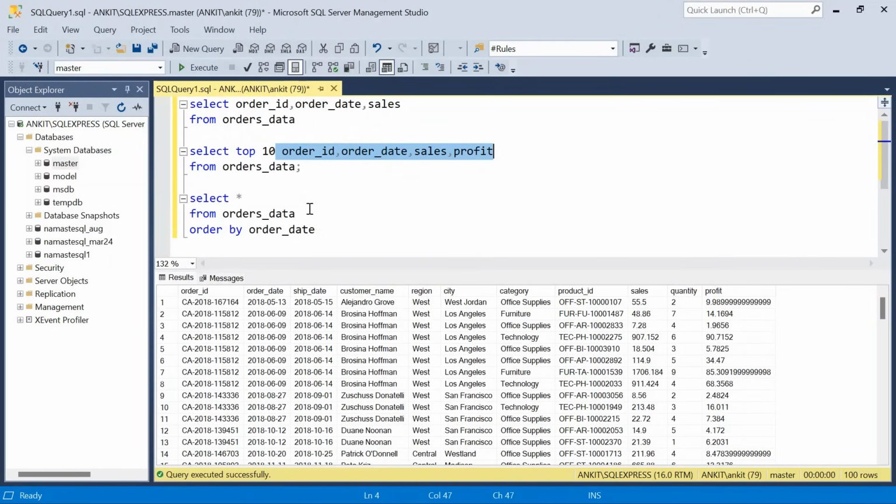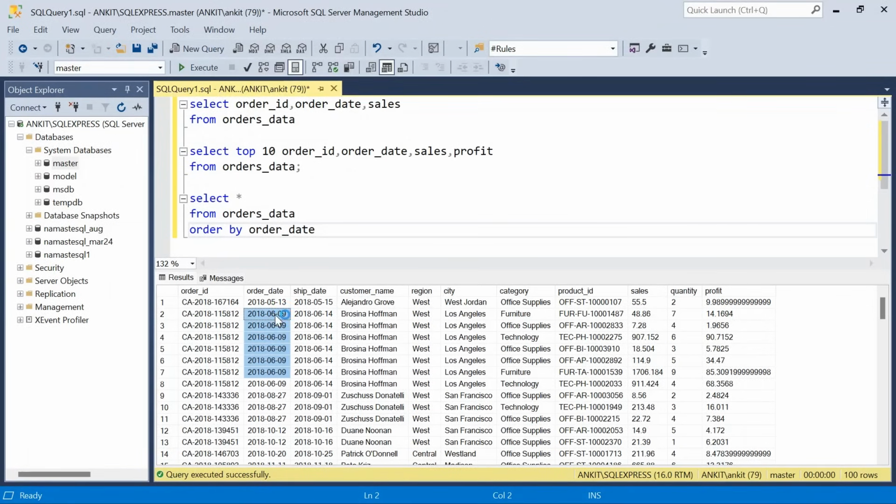I will show you. But one more important thing is, let's say these are your order dates, right? Now you are saying order by order date, fine. But if you see here, there are multiple rows with the same order date, right? Now what will happen to these? How will the database sort it and give the results, right? So it will give me the results in whatever way they are stored in database, because they are all the same order date. How will the database sort it? No, it doesn't know, right? All are same. If they are different, then it is fine, right? First the earliest will come, next the next one will come.